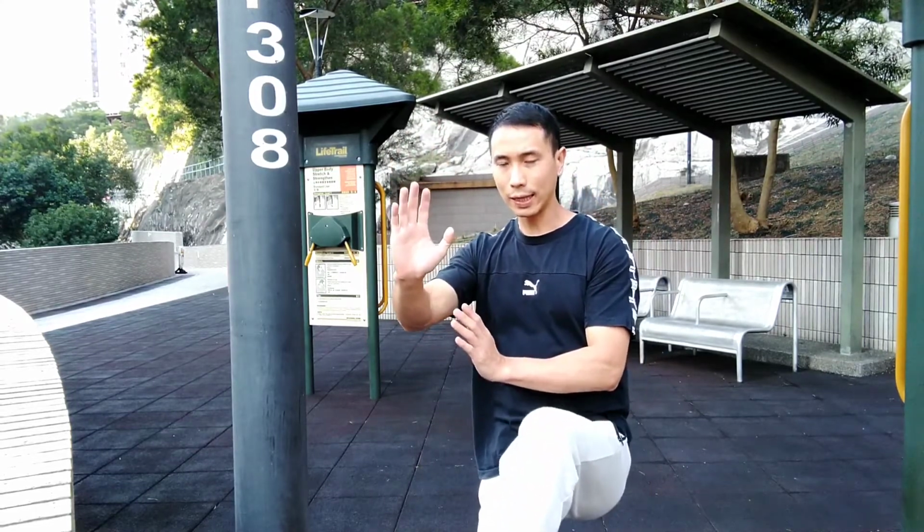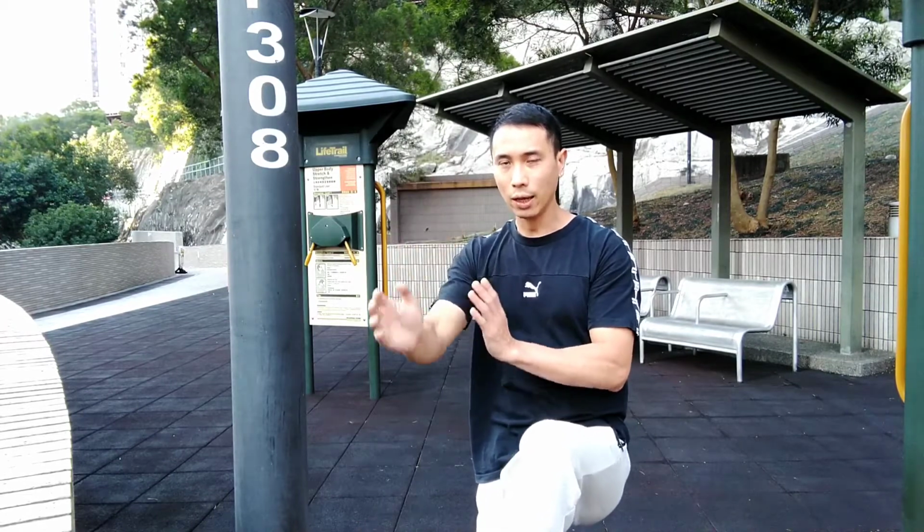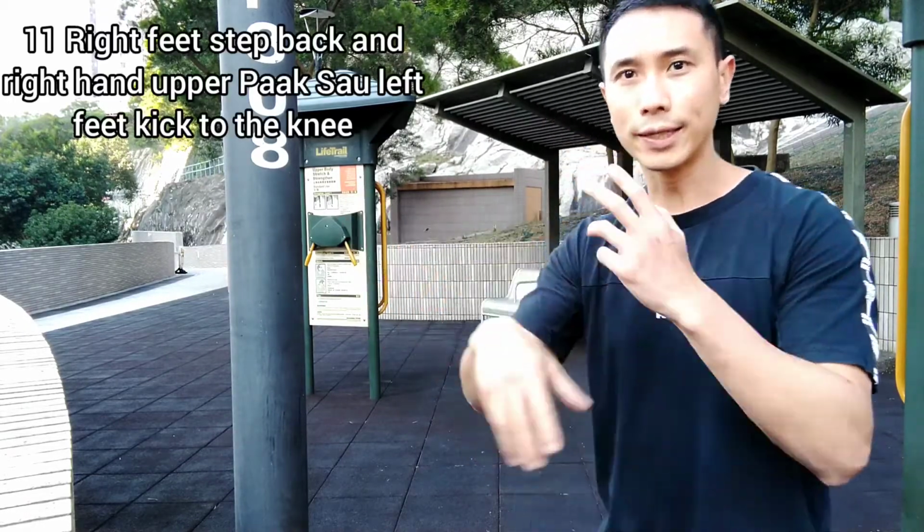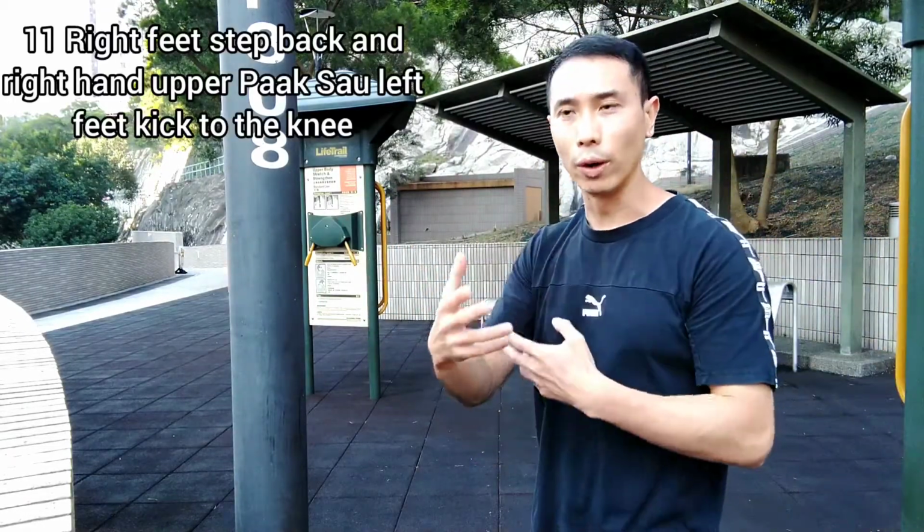a little bit, okay? For left hand side, right hand side, and then right hand upper pass out, and then kick the lier, okay? Left leg kick the lier. Demonstration the lier, okay? This step, okay? And then keep going, okay?